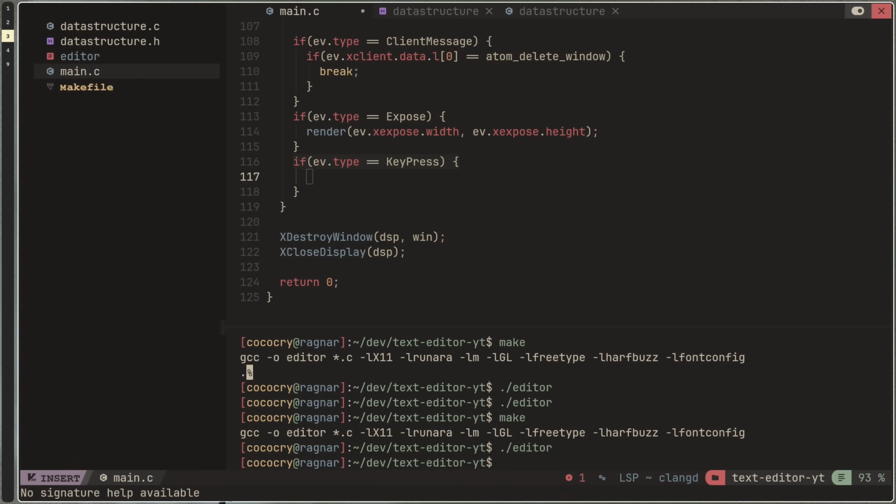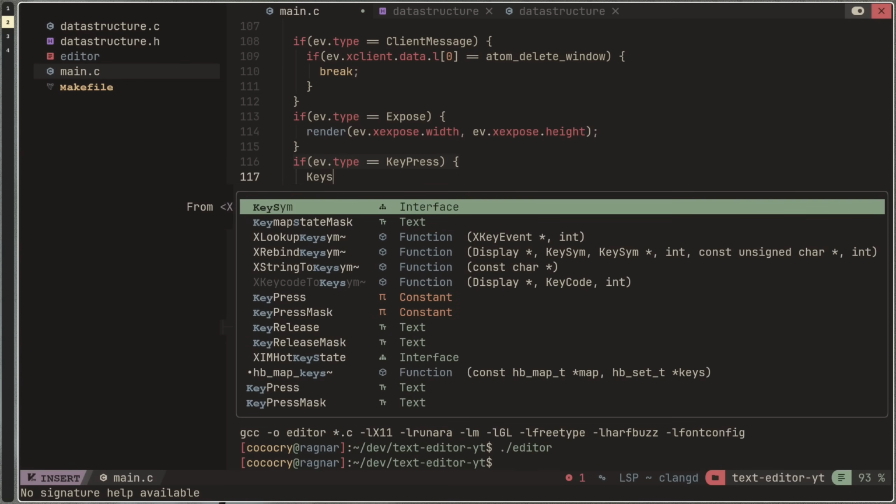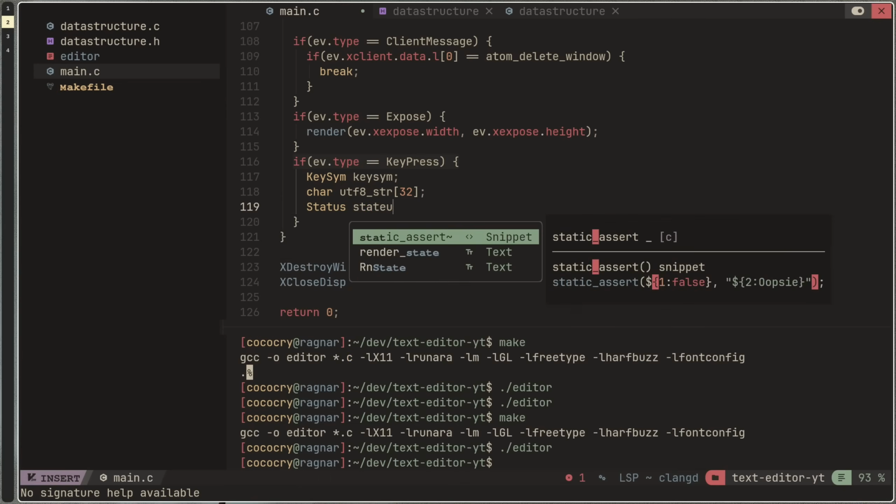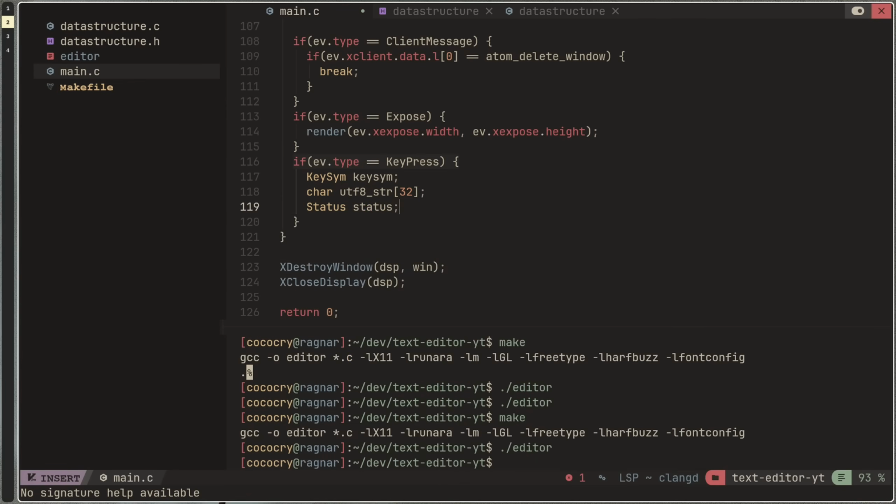Let me see. All right, so we need to have the keysym. Then we need a UTF-8 actual string that we get from the key that we pressed. Let's have 32 just to really make sure. I mean, it's just 32 bytes. Who cares? And a status, because our XLookupString function needs a status.